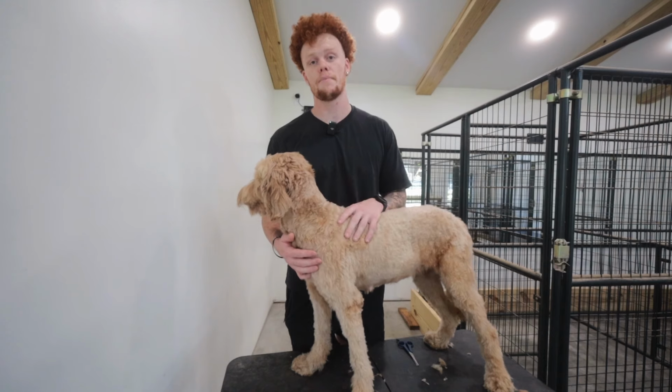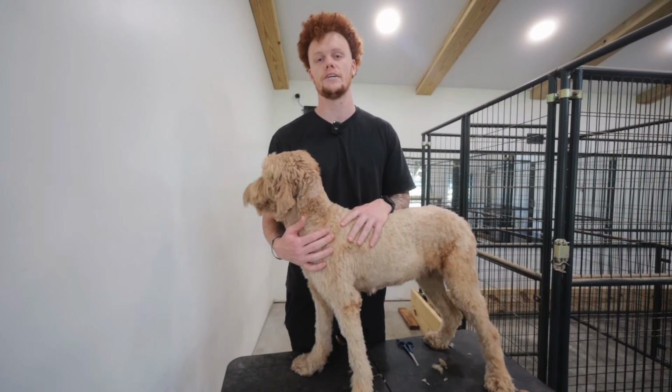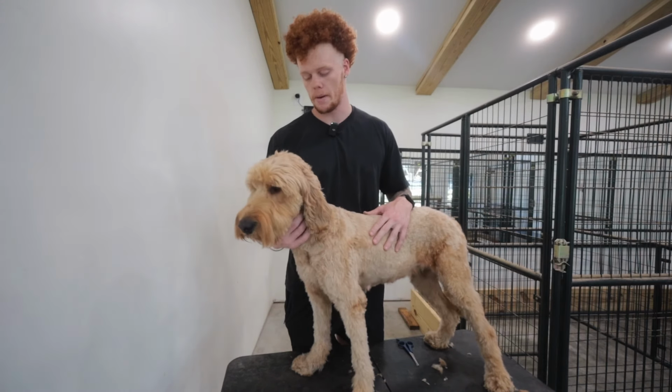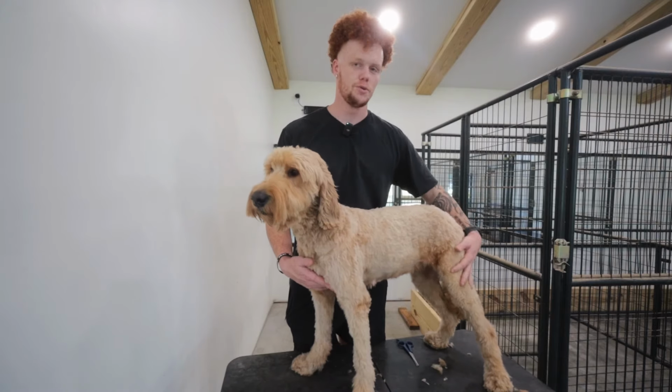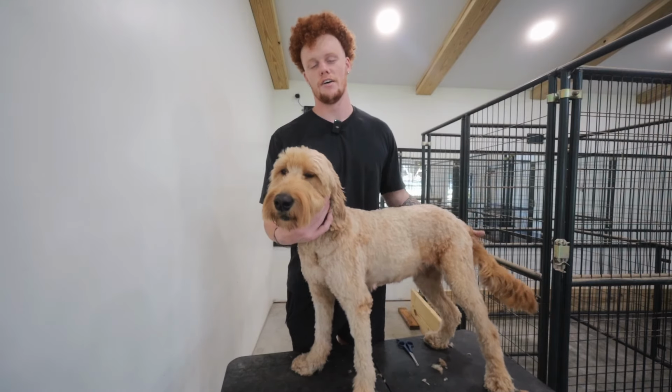This is a very good example of my medium golden doodles. This is Callie right here, and she's just an amazing dog. Really good temperament, as you can see, just super calm and just loving type of dog.